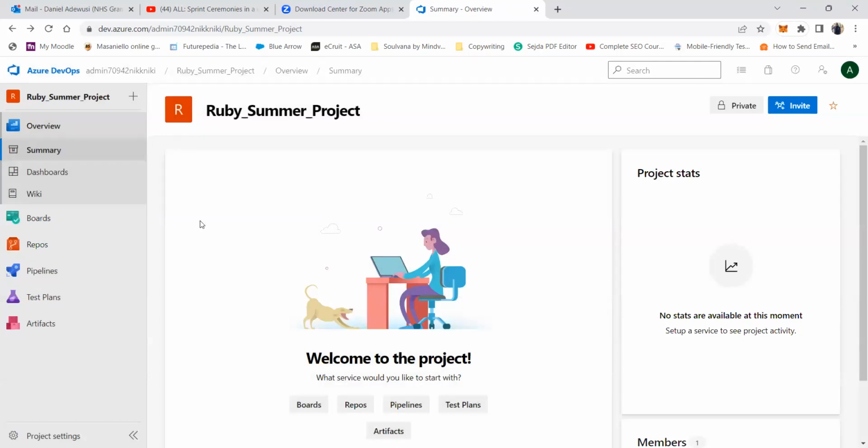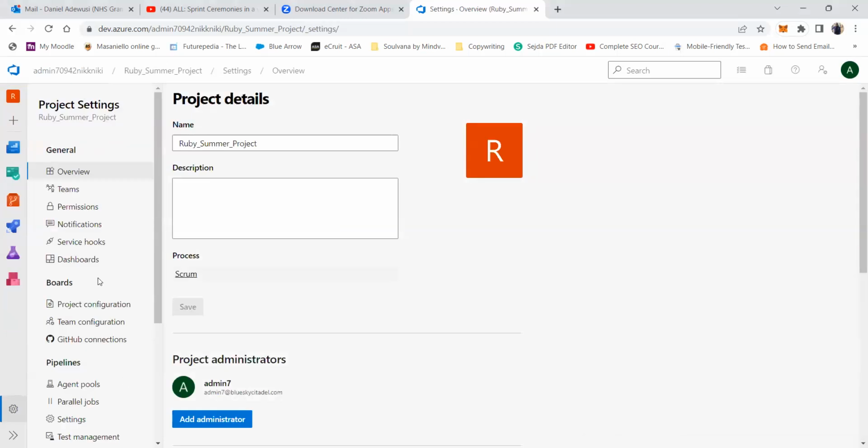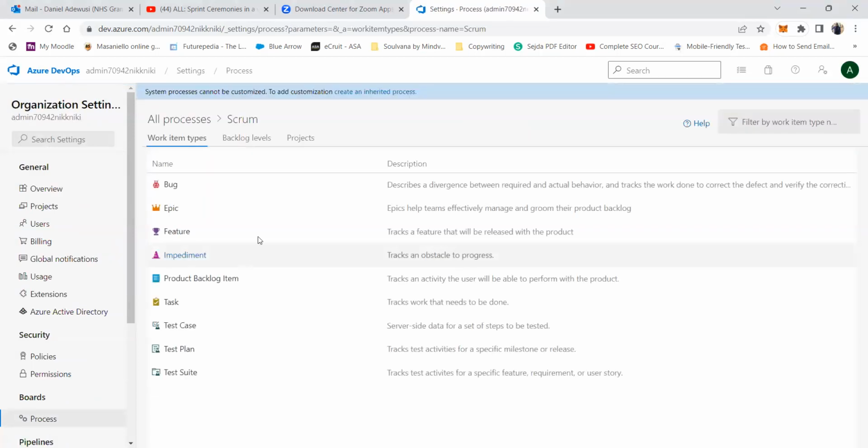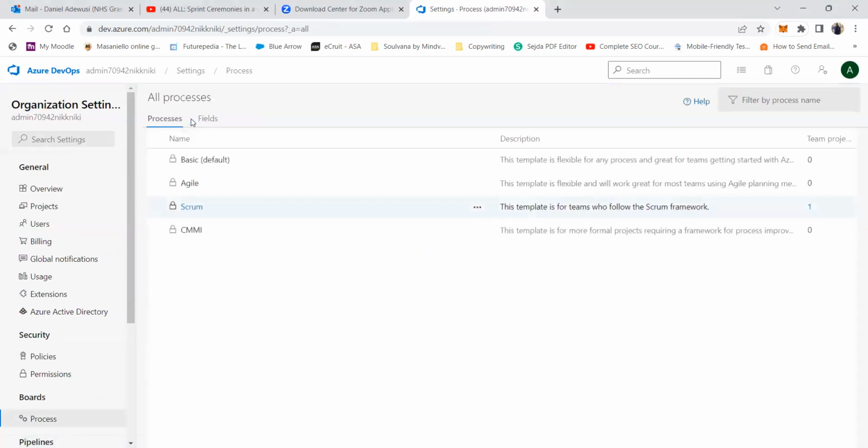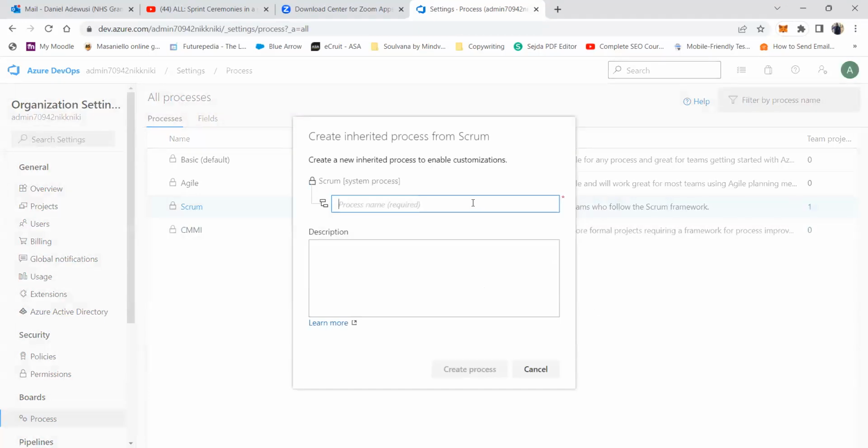Okay, so that's done, and then we'll go to settings. Then we need to go to processes, then all processes, and then to Scrum. The three dots in it. So we call it... I think that's okay.